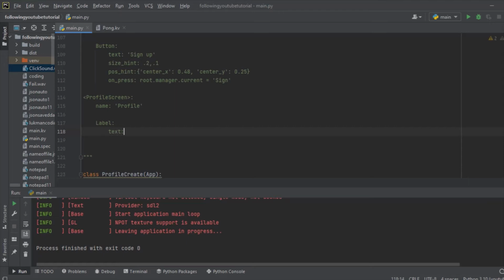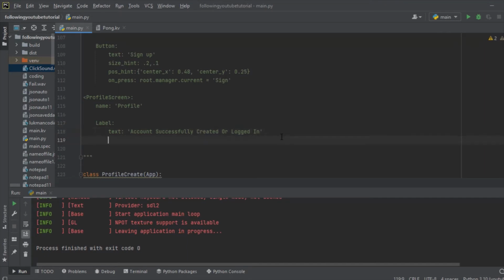The label is going to be, we are going to say, account successfully created, or logged in.